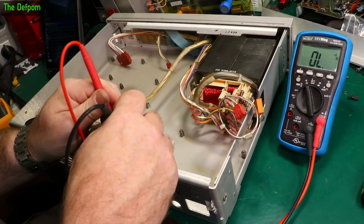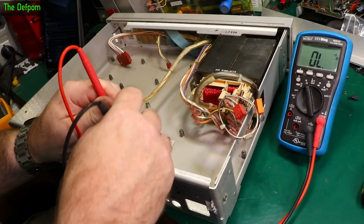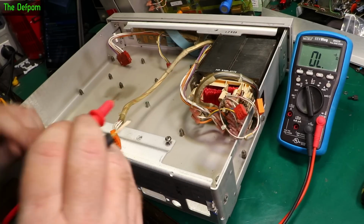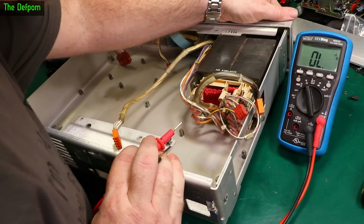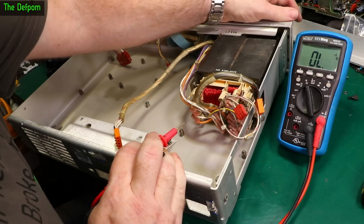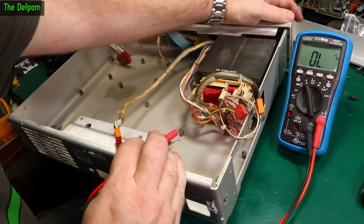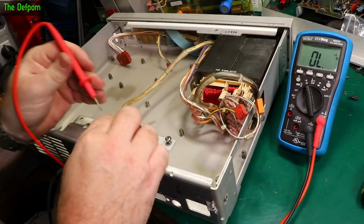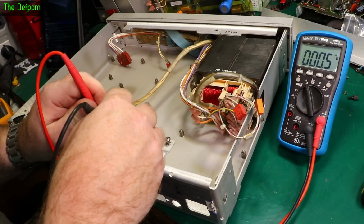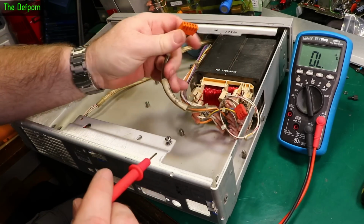Could it just be a bad power switch? Those two are definitely conducting. These two definitely aren't. And it's a double pole switch. I think the switch is bad. That'd be brilliant. Just work it a bit. There we go. Now we've got something. Dodgy switch. Let's just verify the windings whilst we can, because we know how to do that as well.